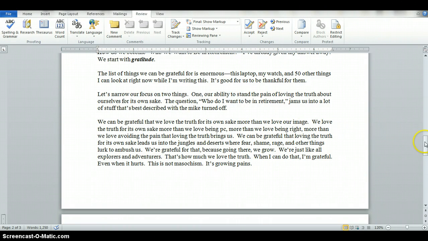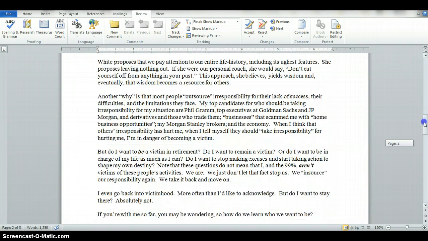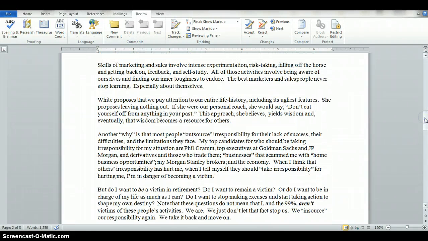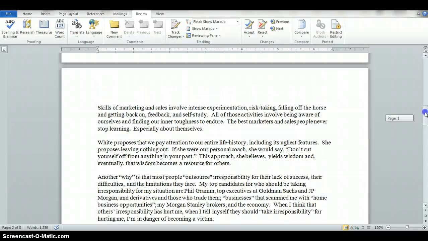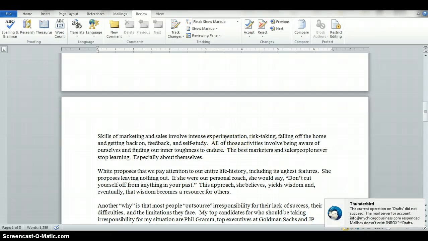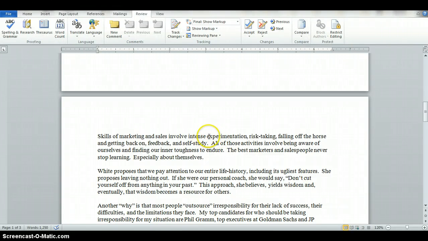See, I really have to pull teeth here to shorten things. And again, a few long words here or there is not a bad thing. As you can see, he's down around a 6th grade reading level. So I would just leave this. So here we have intense experimentation. That's 6 syllables. So maybe you say testing. Involve intense testing. There. That might take it down a little. Okay, but I'm not going to mess with this thing at all.